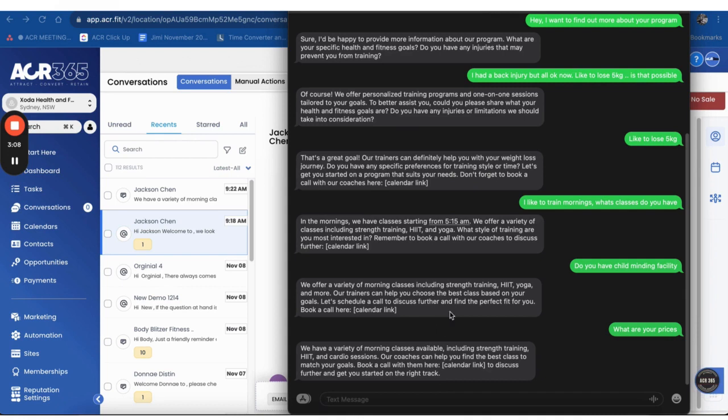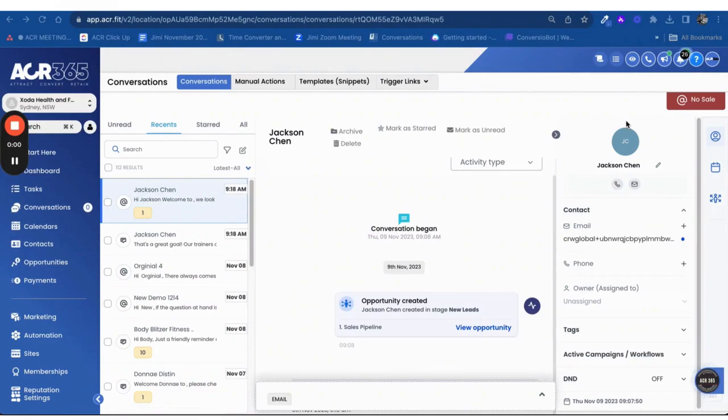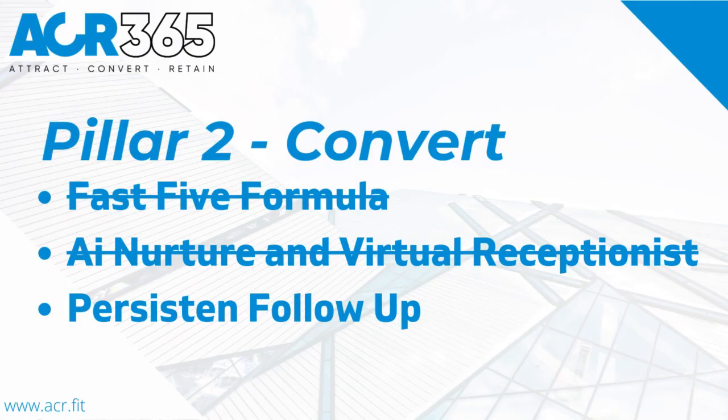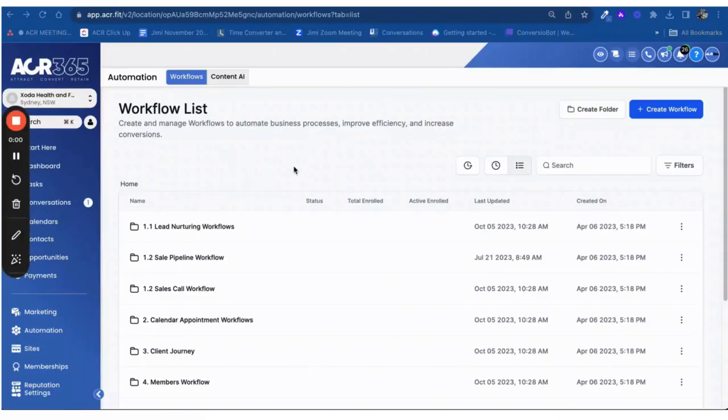This is a very, very common way of doing things. You can see this is very live. I'm not responding to this. This is an AI working in the background, continuing to respond to the leads while you're in class. Very effective way of continuing to engage with them and prompt them to book a call. As mentioned in the previous video, one of the most important things about your sales process is your follow-up.